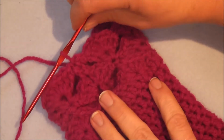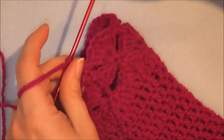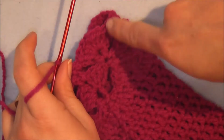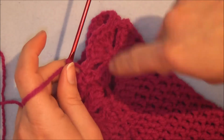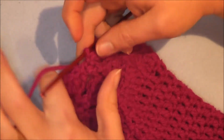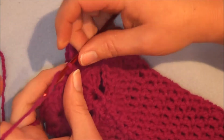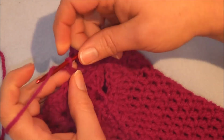Okay, now we need to pay attention. We have just joined the third row of our little shells here, and this is now where we're going to split for the thumb. So we're going to chain 3, which counts for 1 half double crochet and 1 chain.